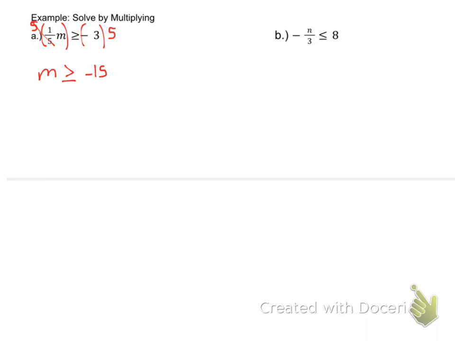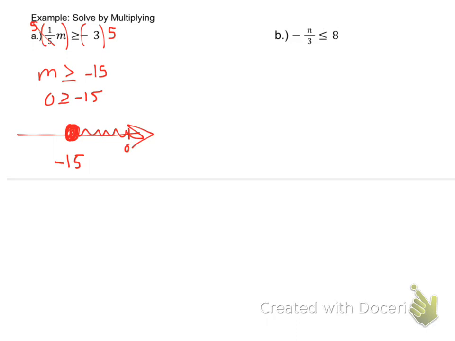I want you guys to also understand that we are going to be able to graph these. So if I had to graph this, I make my number line. What number do I use? Negative 15. And then I ask myself, is this open or closed? It's a closed dot because it is equal to. What point do I want to check? 0. Is 0 on the left or the right? It's on the right. So over here. Is 0 greater than or equal to negative 15? Bless you. Is that true? Yes. So I'm going to shade to the right.